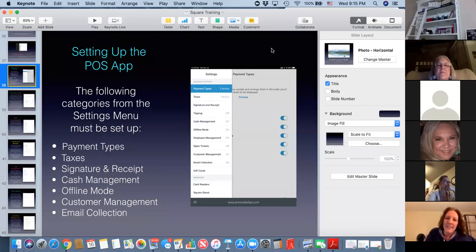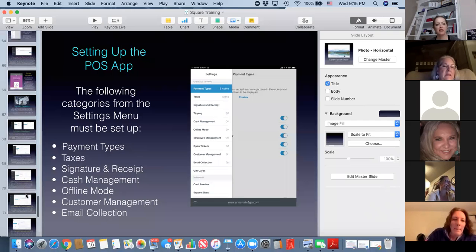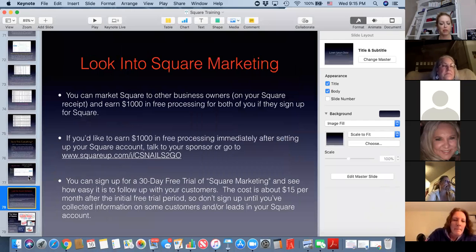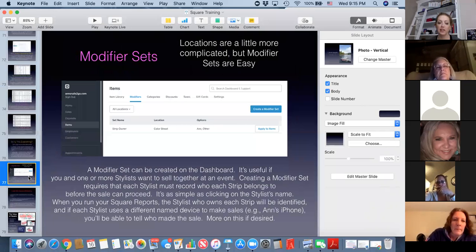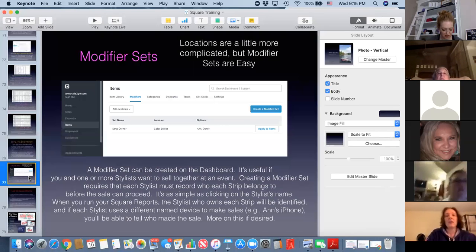I have a question about modifiers, Anne. Can you do a modifier? Let's say you're doing an event with multiple people and you're trying to track who the lead would go to versus the nail strip, who it belongs to. Can you do a modifier so that each receipt can have a name next to it? Have you ever done something like that? Because if you and I were doing an event together and we were logged into my Square account, I wouldn't want to be contacting the people that are your customers. Exactly.